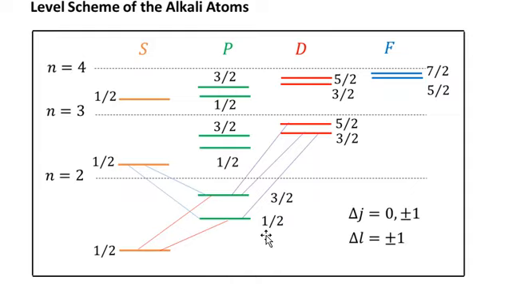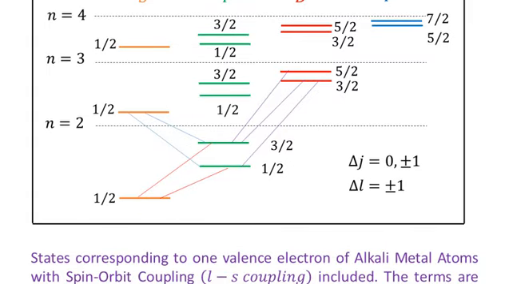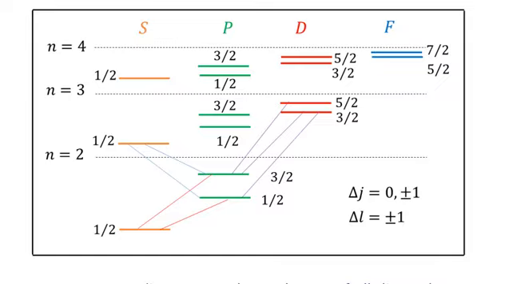And for all the others, the total angular momentum J of the electron has two possible values, that is, the multiplicity is 2, and these lines are called the doublet lines. The three sets of transitions have been shown to explain the optical selection rules given by delta J and delta L. So the greater the value of J, the greater the value of the energy term.